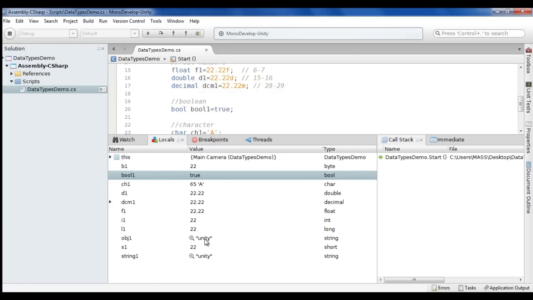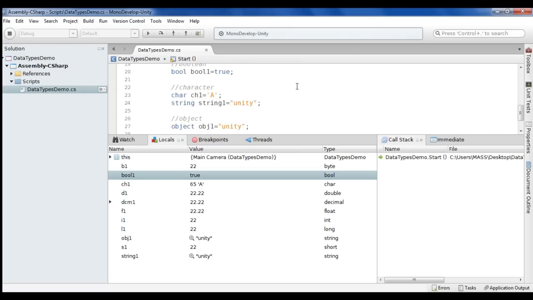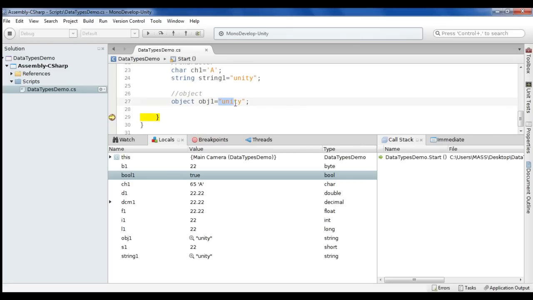And the object is having, you can see now, your object is of type string. It is interesting to note, right? I told you that whatever type of value you put in an object, it will convert to that type. Here we have put a string in the object, so it has got converted to string. Previously it was showing object in both places because string was object. If you do not initialize a value to a string, then it will be treated as an object. When you assign a string value to a string type, then it will be treated as a string.